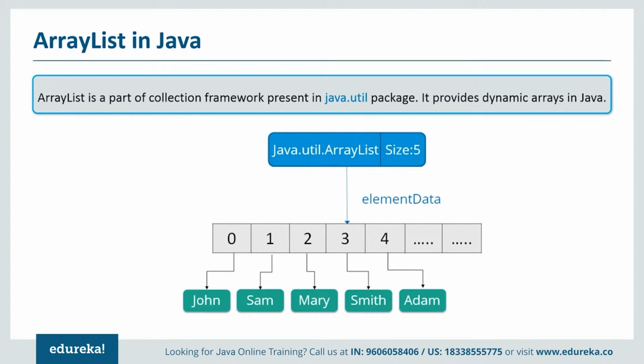Some key points to note here. ArrayList is initialized by a size. However, the size can increase if the collection grows or shrink if the objects are removed from the collection. Next, ArrayList allows us to randomly access the list. And ArrayList cannot be used for primitive types like int, char, etc. To handle those, we need a wrapper class for such cases.